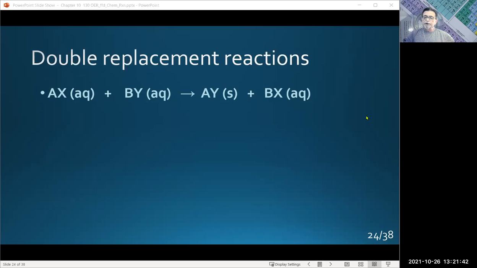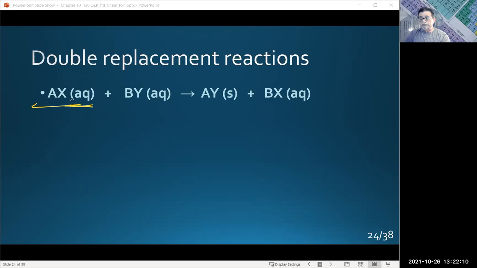All right, which brings us to, I believe, the last reaction. This is called double replacement. Notice the first one, the one we just got done, is called single replacement. Here, it's a double replacement. Nothing complicated, really. Let's walk it through. First of all, I have an aqueous ionic compound. Everybody's ionic here.